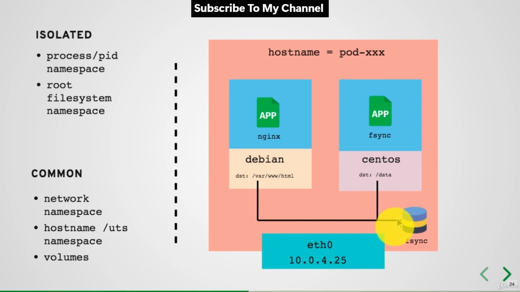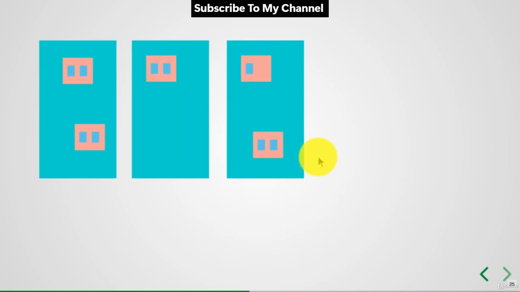It is all pointing to the same volume, and that makes it easy to run two applications which are dependent on each other, or where one application typically depends on another. There's an auxiliary application, and then they can communicate over localhost. They share the same disk space, they share the same host name. And when you deploy it, you are going to deploy it on the same node.